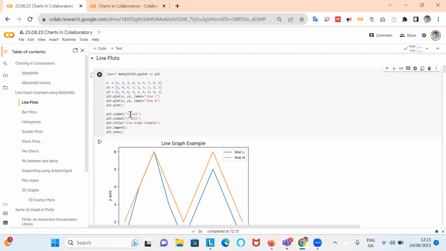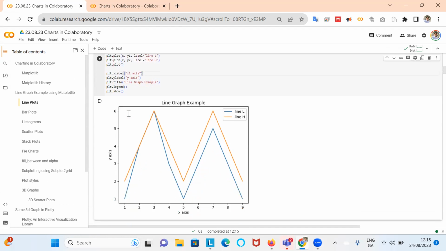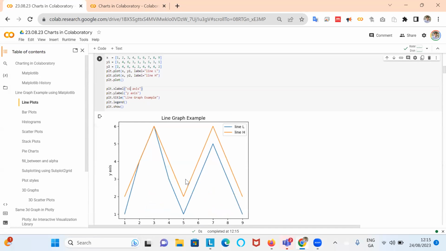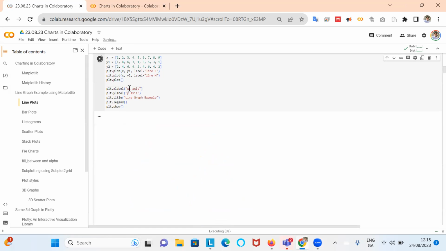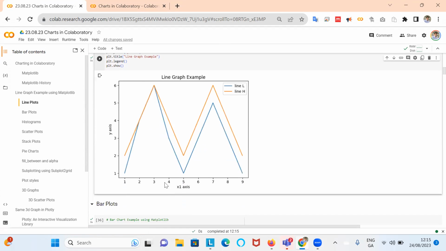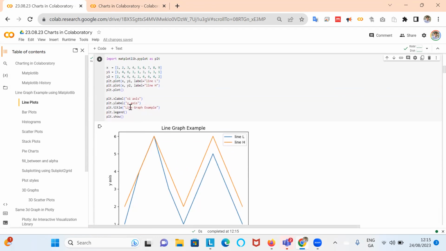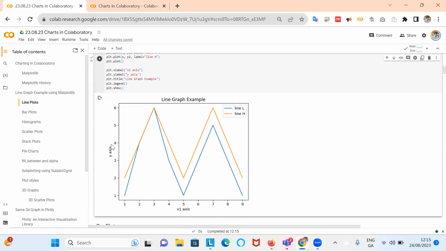And then on the x-axis, we could say x1 axis, if we just wanted to demonstrate a little bit the effect of changing our labels here, we have x1. And on the y-axis, then we have the y, so we have both y1 and y2.